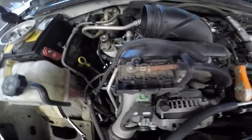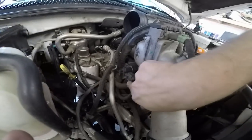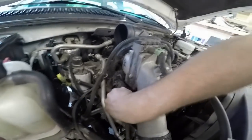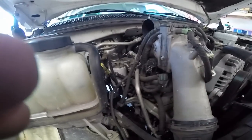Flip over, unbolt. Now you're going to remove the plug for the EGR valve actuator. Easiest way to remove the plugs: push the tab in. Get you a large flathead screwdriver. Find some place to pry against. Once you get it past the connector point, it'll pop right off.